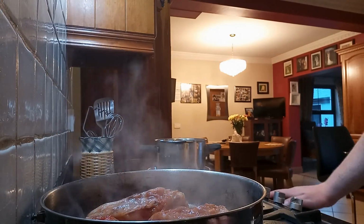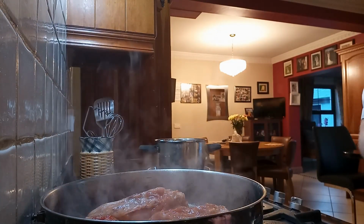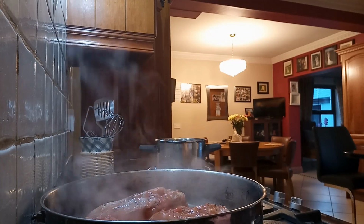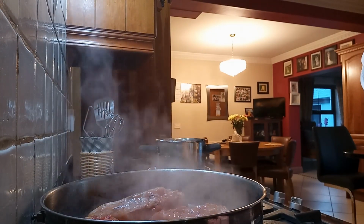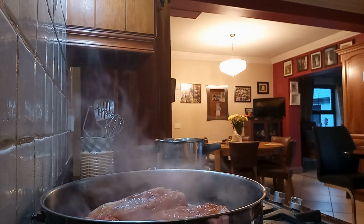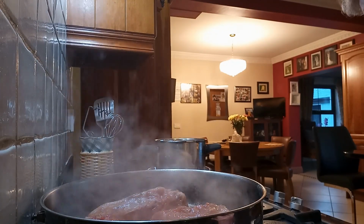So that's really all you have to do there. We've got a pot on here for boiling water that we're going to put our eggs into. So for this salad, I'm going to put in a couple of soft boiled eggs. Lovely little thing to add with a salad, and just protein as well. So it's all around winner winner chicken dinner.